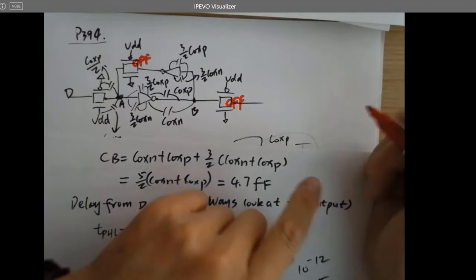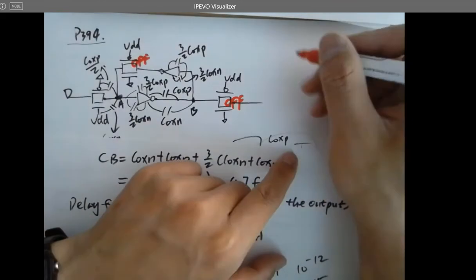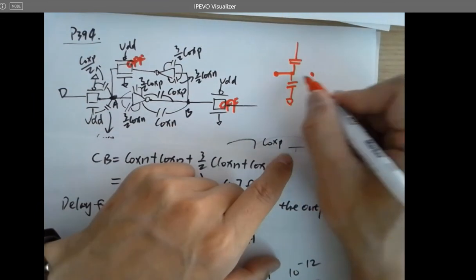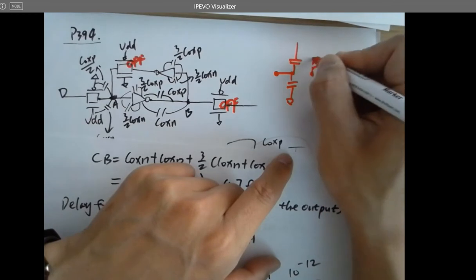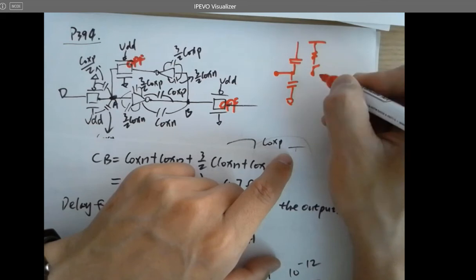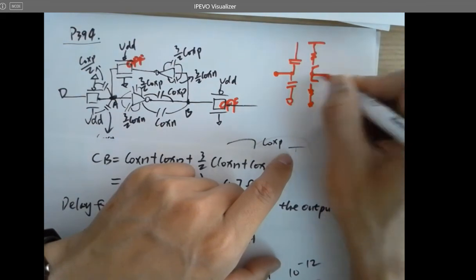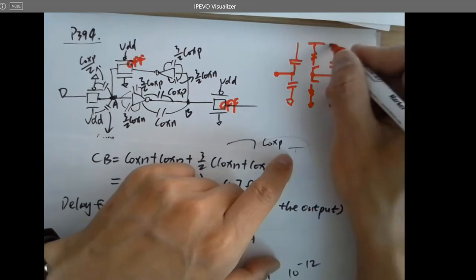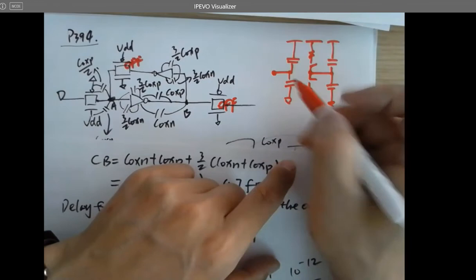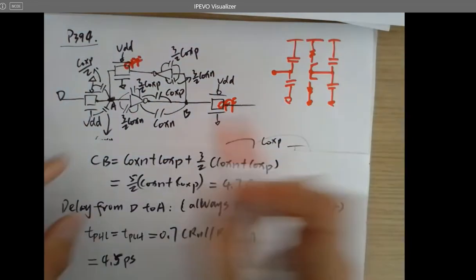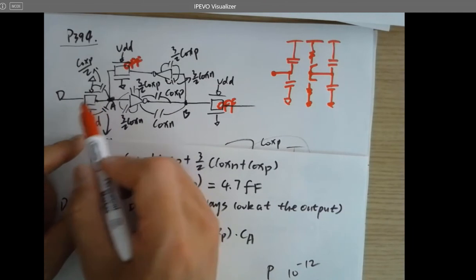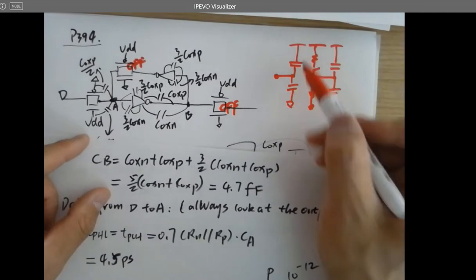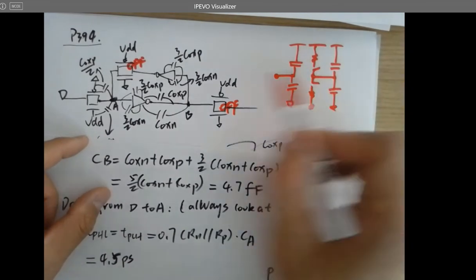So how did you model the input of the inverter? Remember, it's disconnected. So it's not going through the Rn, Rp. Only the output has a connection with the resistance, but not the input. So we don't have to worry about the Rn, Rp. Only these two resistors are conducting currents, but not these ones. The channels are not doing anything here. Only the input capacitances are contributing to the time delays.